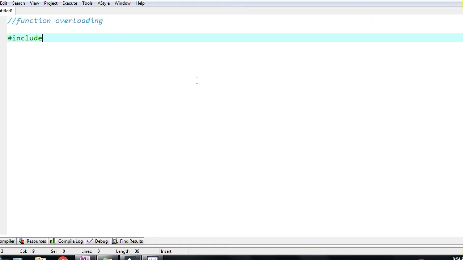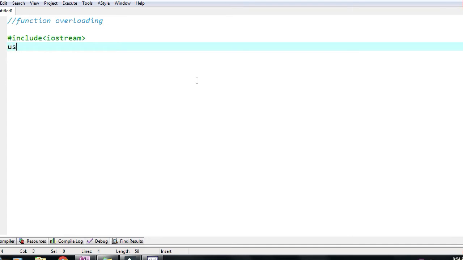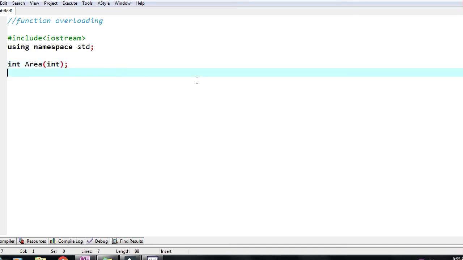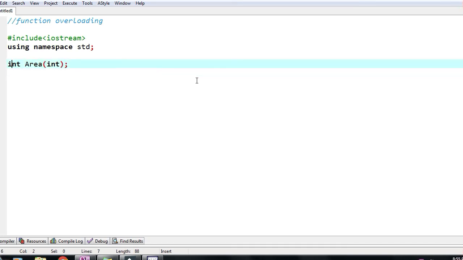I will write #include <iostream>, using namespace std. Here I will write int area(int). So this takes one integer parameter. Let me consider float.